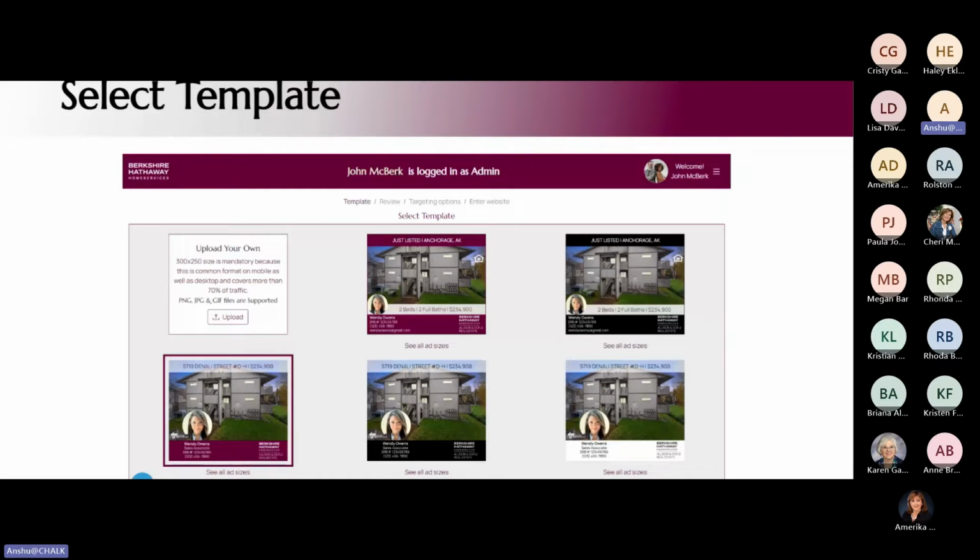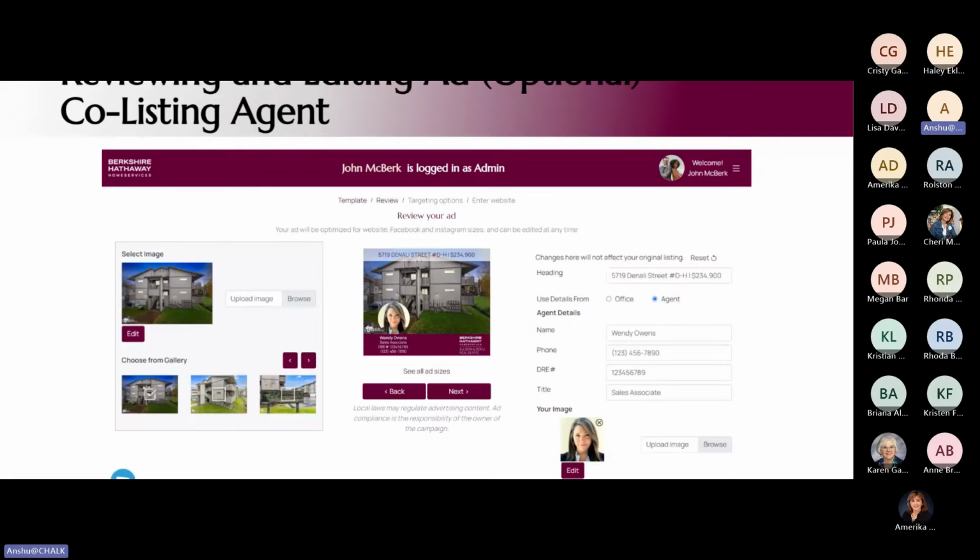The default that we are asked to use by corporate is Cabernet, but you can choose any other template of your choice. And if you don't like any of these designs, you have the option to upload your own designs. Once you do that, you can click on Next. On the screen, you have the option to change the money shot for the listing.